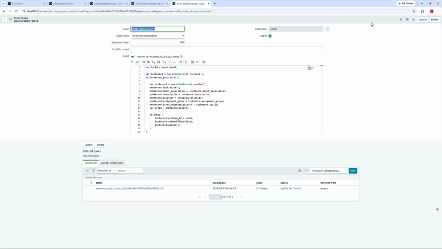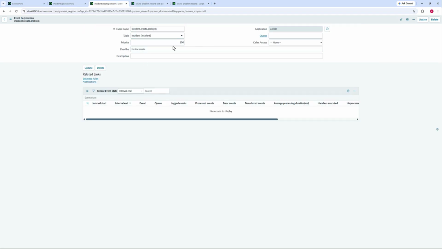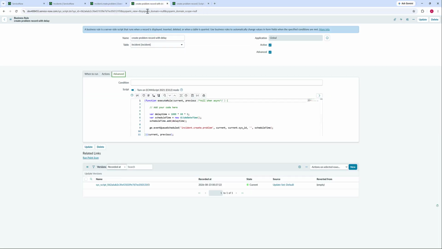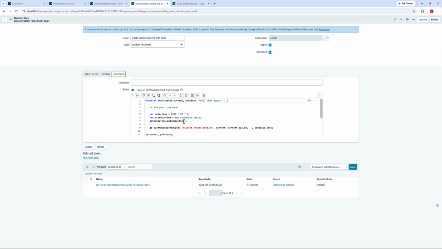Okay, so before testing, let's iterate what we have done. We firstly created an event, incident.create.problem. Then we created the after insert business rule. There, in the logic, we first converted our 5 minutes into milliseconds, and whenever the incident got created, we add those 5 minutes.